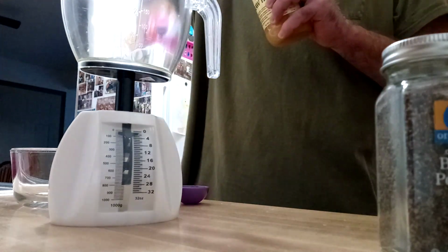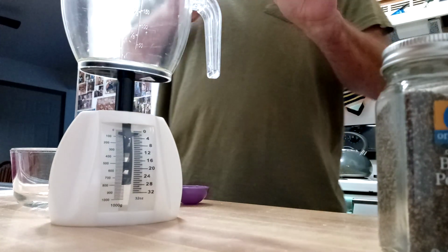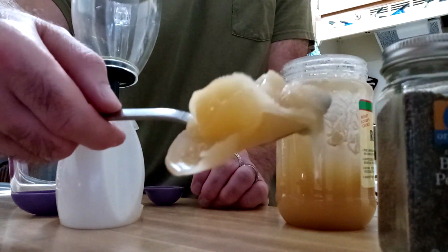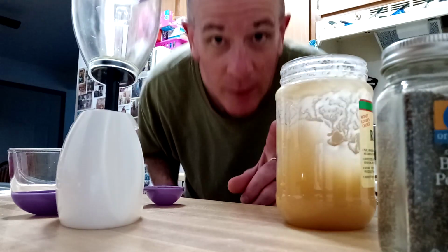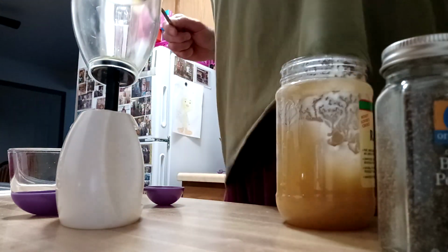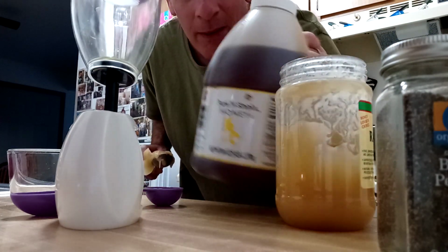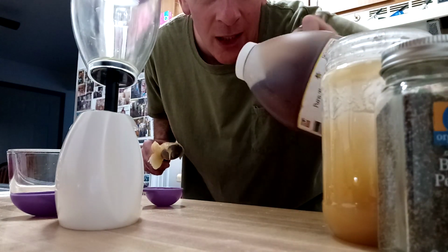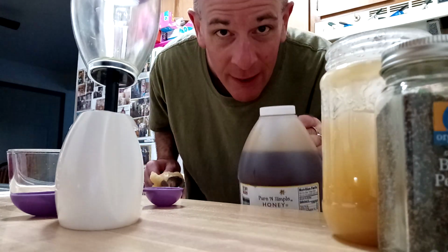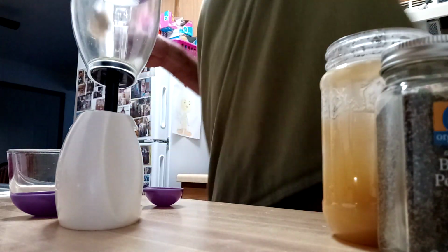So what you want to do is get yourself a nice sturdy spoon, and you're going to want to, see that? And incidentally, you don't want this stuff, okay? You don't want this kind of honey. That's all liquidy. Even though this is local to my area, it's not this stuff. You want this stuff, okay?